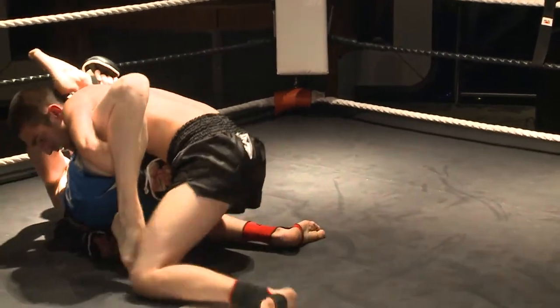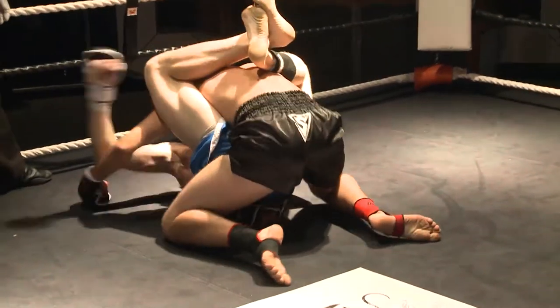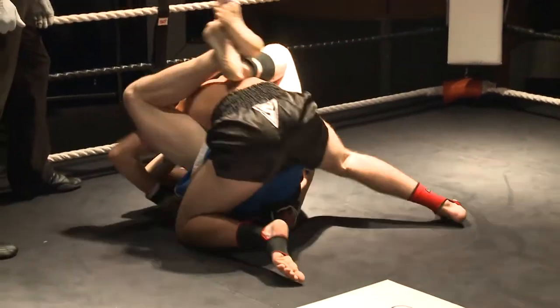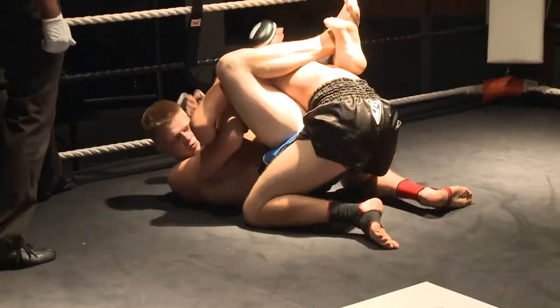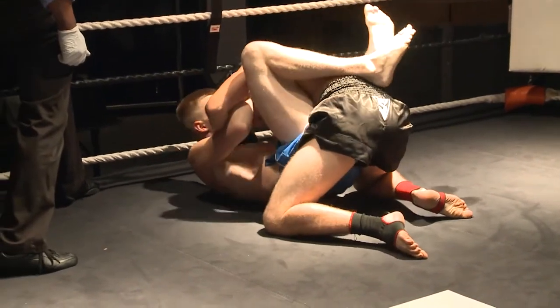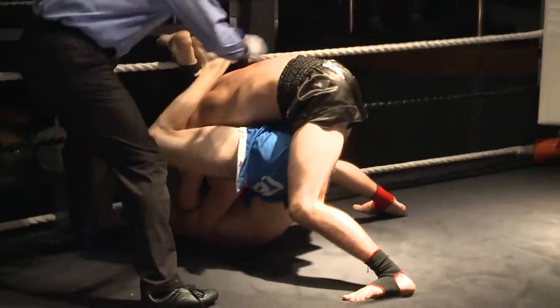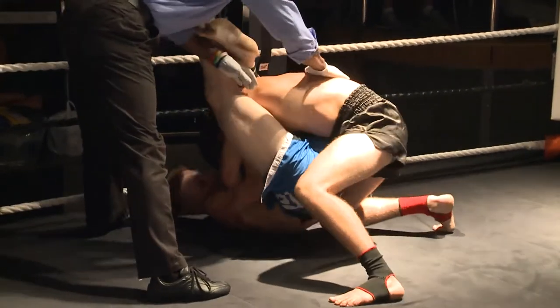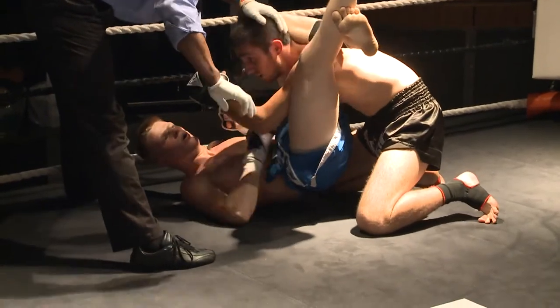And possibly looking for the submission here straight away. Yeah, he's got the arm — he's working off his back and he's controlling. He's got the underhook on that arm. Possibly with a rubber guard he's looking for an omoplata. I think he's trying to set up — he's throwing his legs up, he's trying to get a triangle here. Triangle. And they're going to be moved to the centre of the ring, away from the apron.